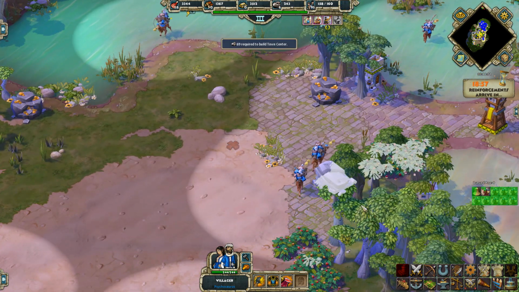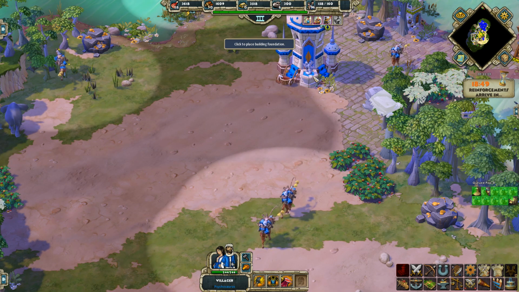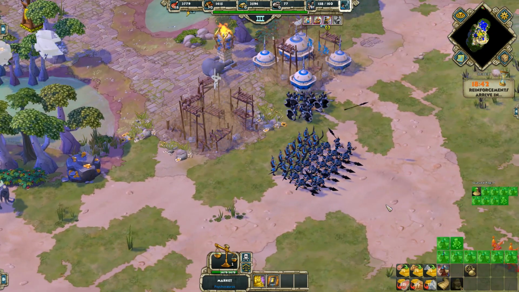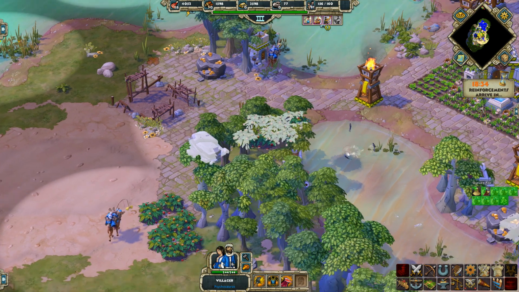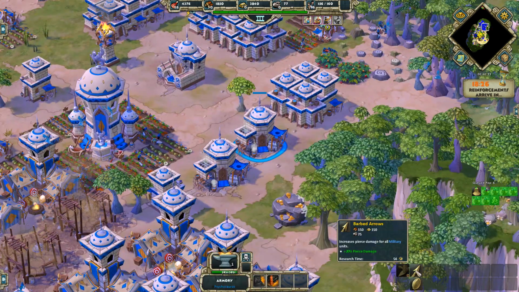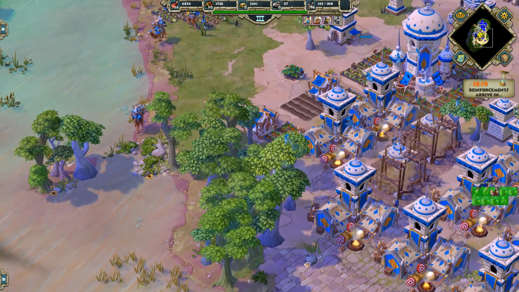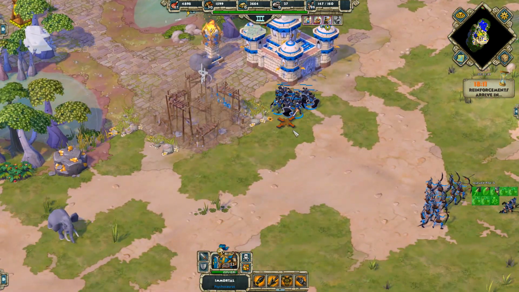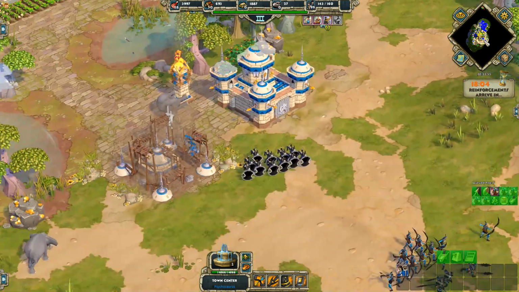Okay, come on over here. Jump. Let's do this. Okay, let's do it like this then. Yeah, huh? Okay, let's get the research done.